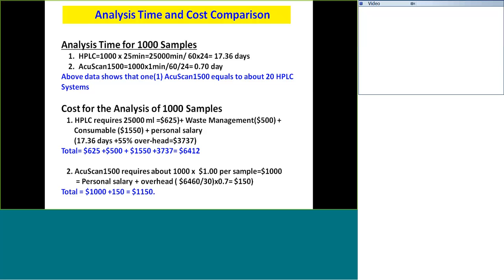And since it's very slow, plus very costly, usually they take only 1% of the samples. Say you produce 100 tablets, you take one tablet and send it to the QC lab. And that's not enough. I test quite a lot of bottles of over-the-counter drugs in my own shop right now, and about 25% of the tablets don't meet the 10% tolerance. The FDA requires plus or minus 10% tolerance, which you cannot exceed. But if you look at the data we produced from many drug manufacturers, about 25% of tablets, say you test 100 tablets, there are 25 tablets that don't meet the specification at all. Some are very high dosage, some are very low dosage.